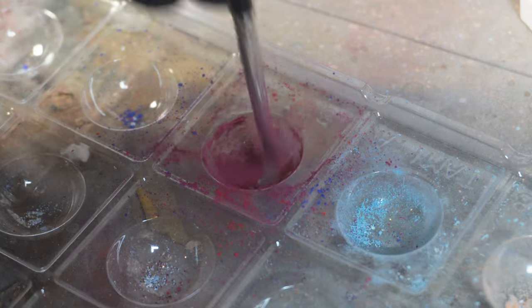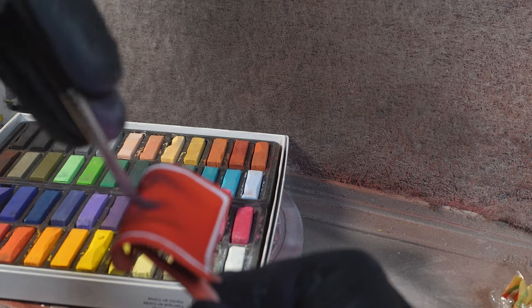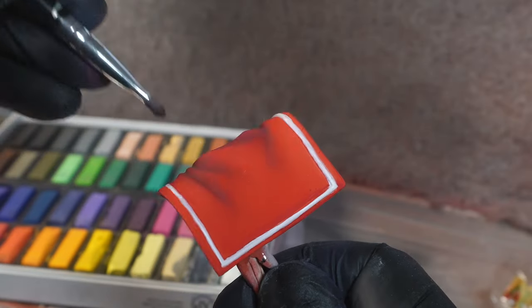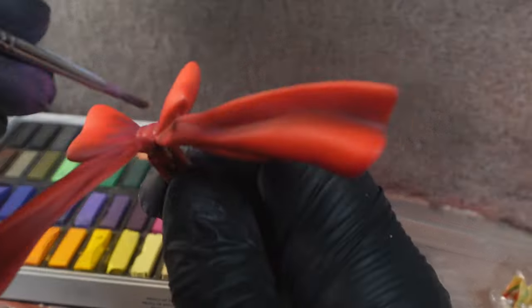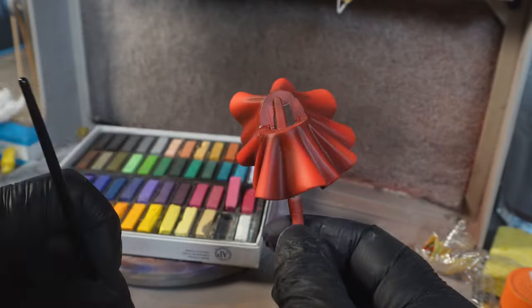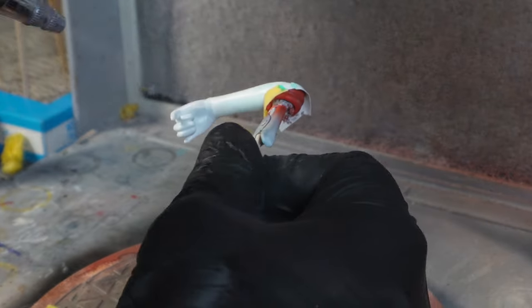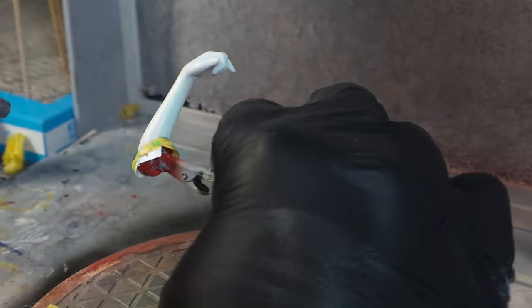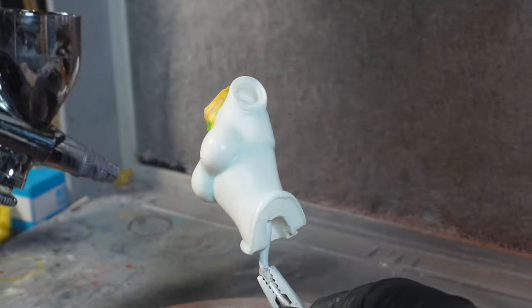I know what you are thinking right now. He said earlier he didn't want to use purple for the shading of the red, but he's using purple with a pastel. You are very correct. But pastel is not the basic shading, and it doesn't cover what you have done before. Here, I am just giving some few reflections of purple, nothing else. It is very different. And after being done with the pastel, I continue my painting by giving a more shiny aspect to the gloves and chest of Mars. For that, I use white pearl lacquer from Tamiya.